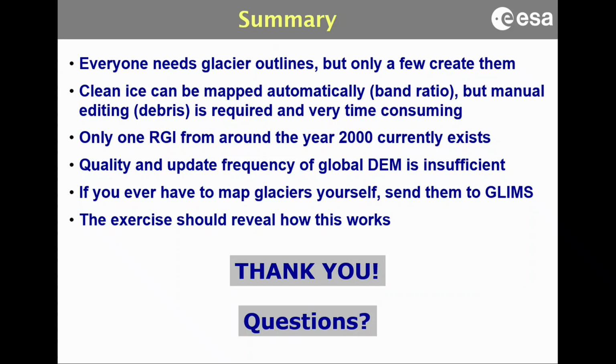Further questions? Yeah? In terms of satellite data that is available now, would you say it's sufficient to do proper inventories, or do you have a wish list for future missions, what they should provide to improve the process for the inventories? I think I have only this one wish list, and that is that we urgently need a new stereo optical sensor.